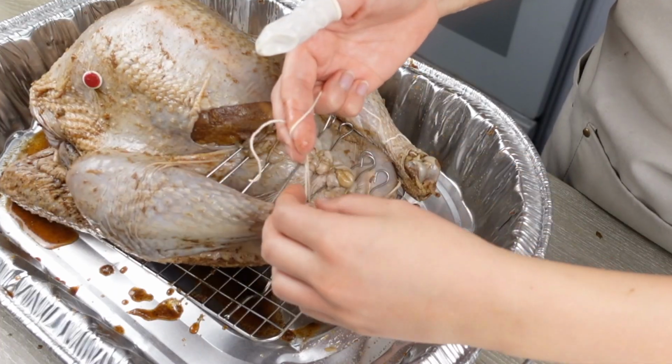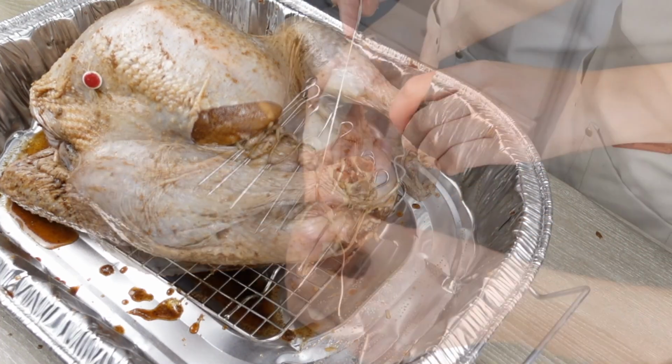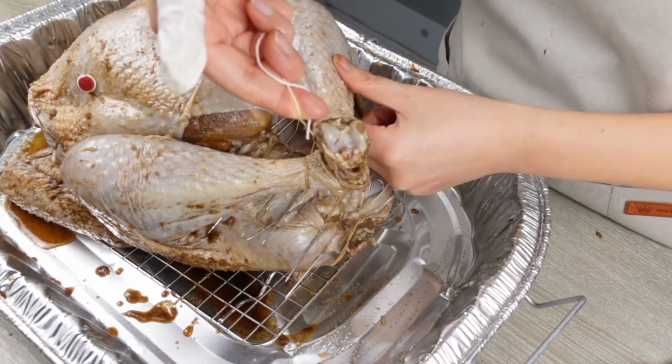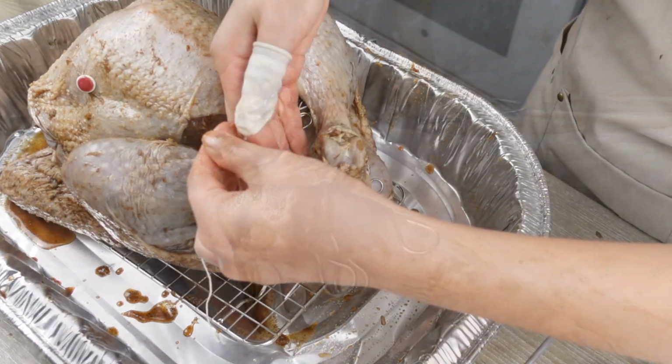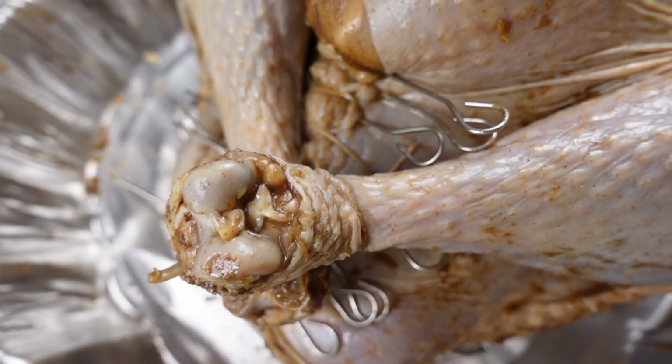Next, we want to tie up the turkey legs. This is super simple, just tie the leg one at a time, nothing fancy, as long as they're not going to separate during the cooking process, and you're good. At the end, we're going to take all of these off before serving, so no one will see this later.